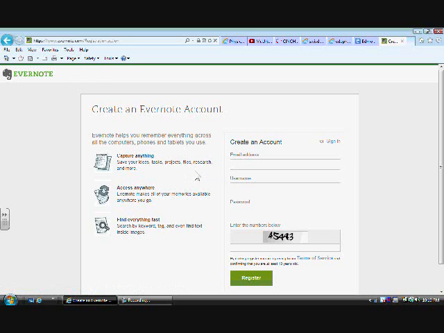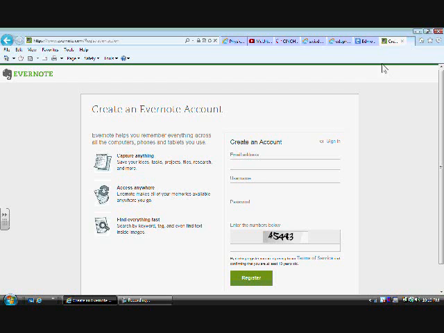We'll be doing this in class on Tuesday to make sure that everyone has an Evernote account. I want as many of you to be able to take advantage of this as possible. Again, we will have laptops available in class, so it's something that I really want to stress using this year. I don't think it's necessary that we're always using pen and paper to take notes. I think it'd be great if we could take them here. You never lose your notes and it'll keep track of them for you.